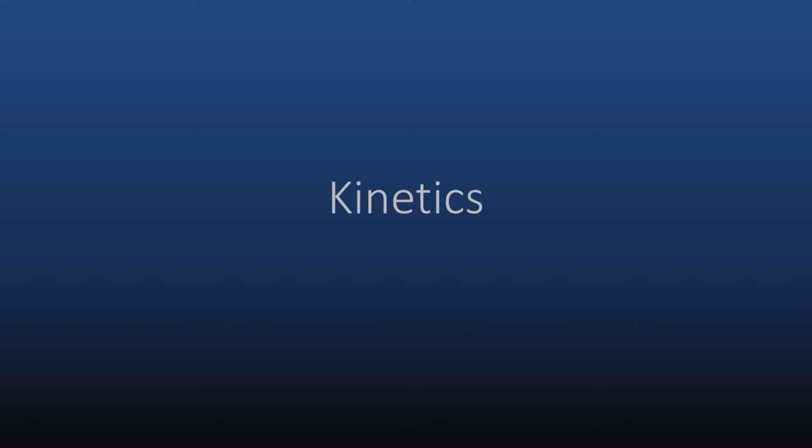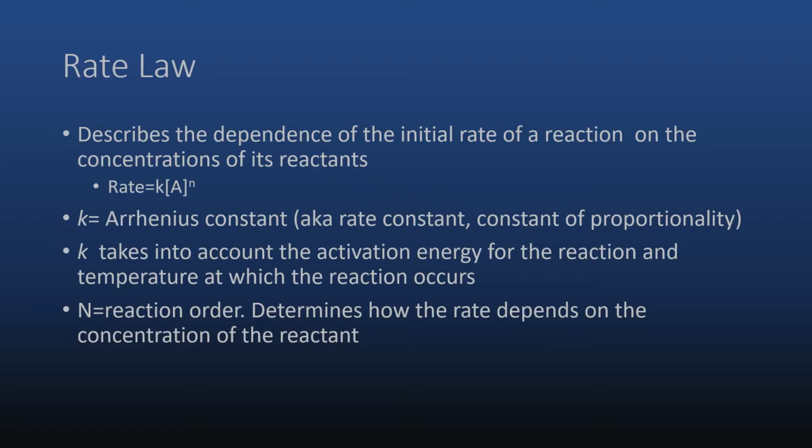Okay, so today we're going to talk about kinetics, which we have discussed already. Kinetics has to do with how quickly we can get those molecules or substances to collide and form new substances. Today we're going to talk about the beginnings of rate law. It describes the dependence of the initial rate of a reaction on the concentration of its reactants.